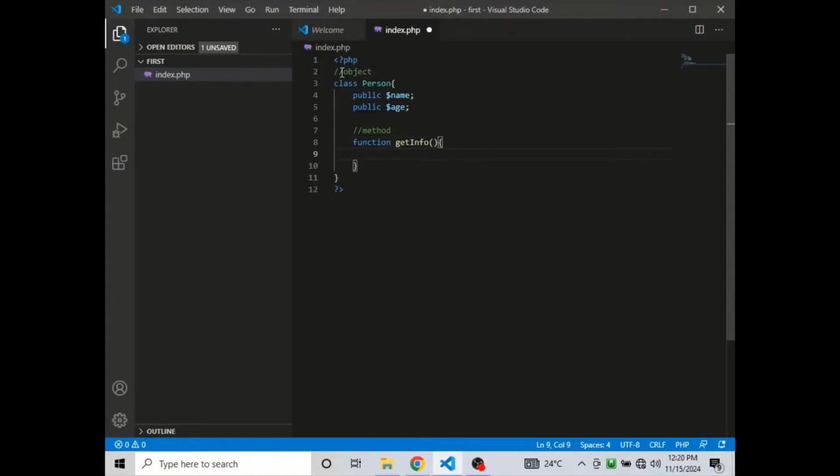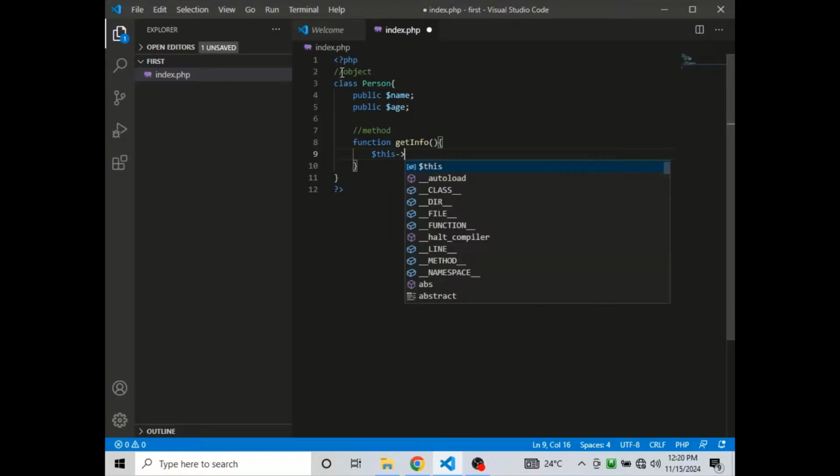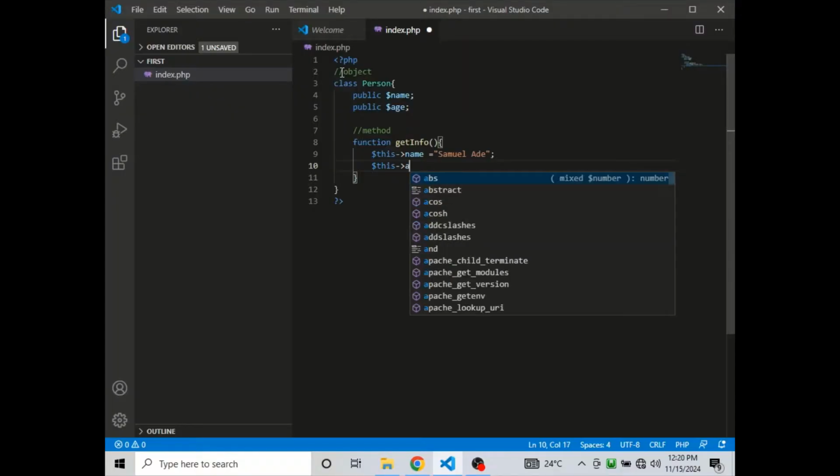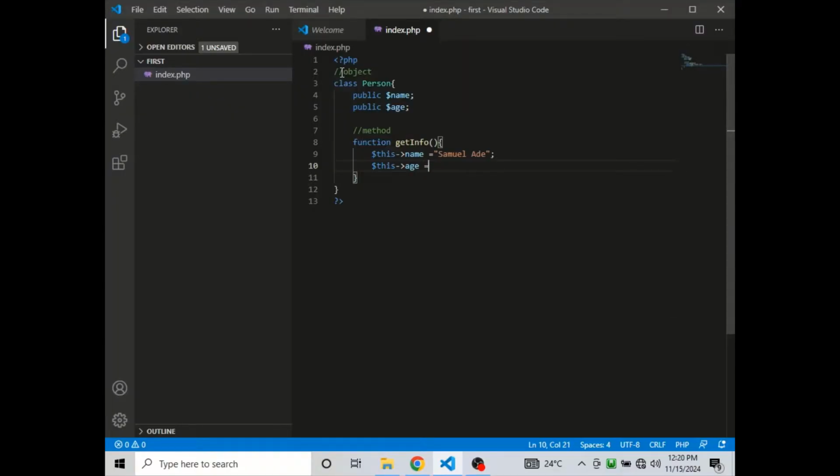Now, write function getInfo, which is get information. Now, $this object operator name equals Samuel Ade. $this object operator age equals 20.